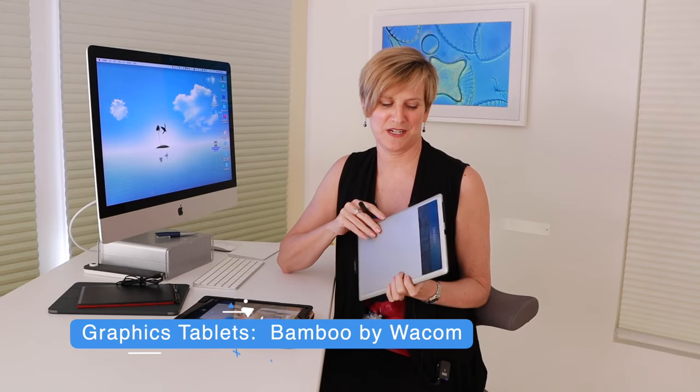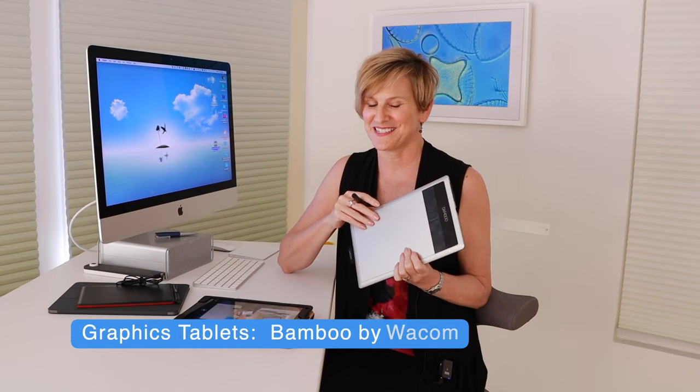So I would recommend, if you're going to be doing even a small bit of writing, take a step up from that. Your least expensive option is going to be a graphics tablet. This is an ancient one made by Wacom, but I still have it and it still works. It's got some customizable buttons and you get a stylus, which usually has some buttons on it too. And you draw and you're going to get a much better result than using a mouse.